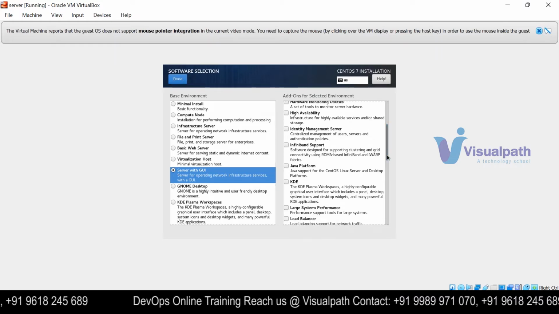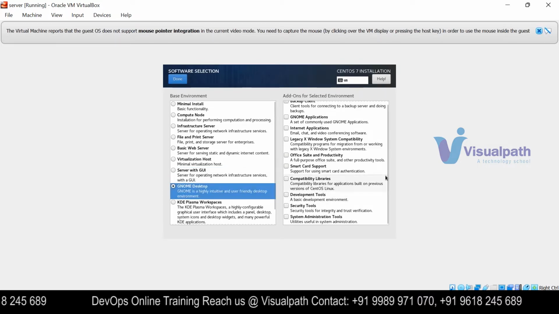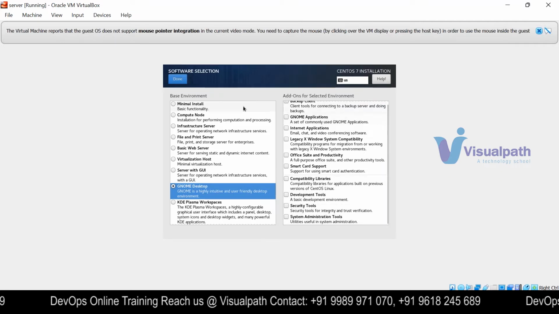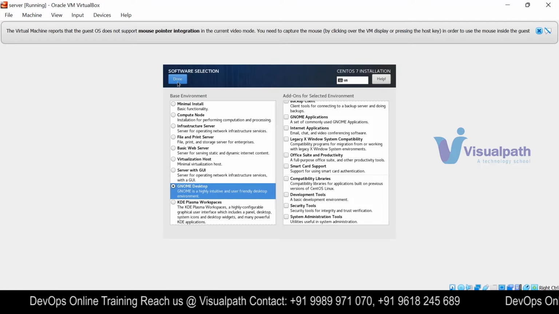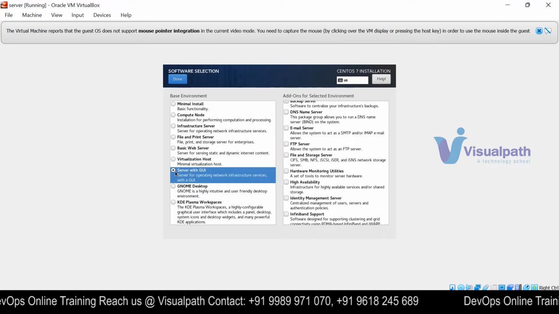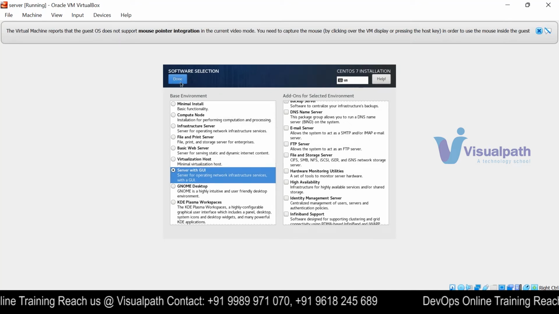You can choose Server with GUI, or just select this GNOME Desktop because this is also fine. All right. Otherwise, let us all be on this, just select Server with GUI. You say done.